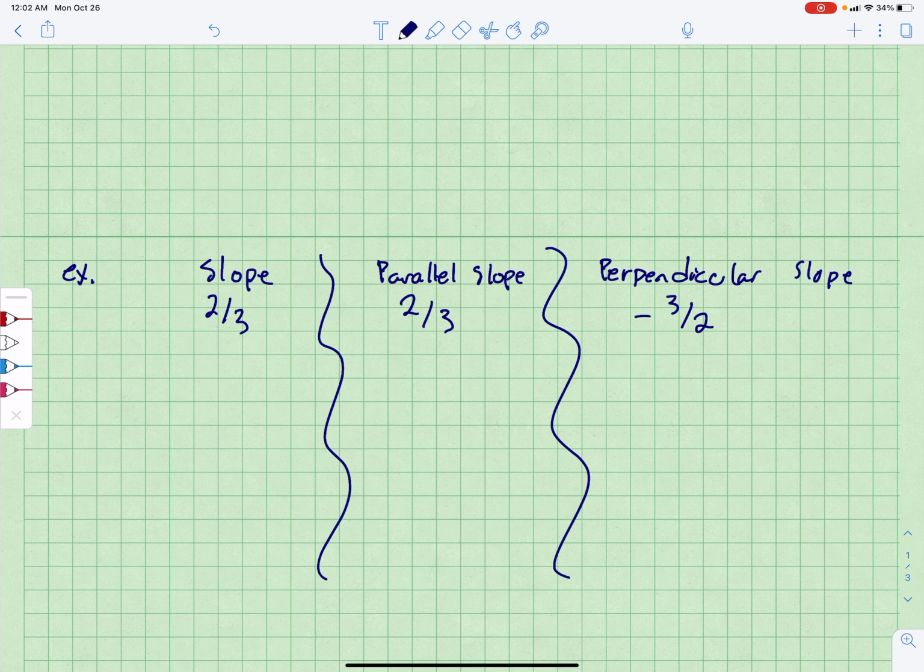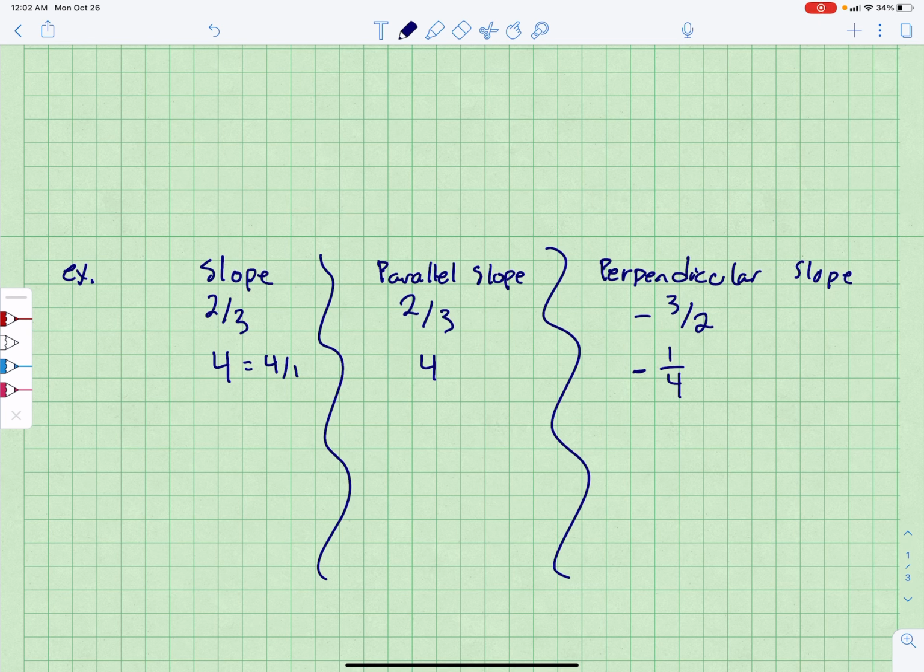So we'll look at some more examples. If we took 4, the parallel slope to 4 would obviously be 4. Now when we're talking about perpendicular slope, we know it's the opposite reciprocal, so we know it's going to be negative. And now we have to flip the fraction of 4. Well, 4 as a fraction is the same as 4/1. These two things are equal. 4 and 4 over 1 are the same. So if I wanted to get the opposite reciprocal, that would be negative 1/4. Again, I take that fraction, I flip it, I put a negative sign on it.